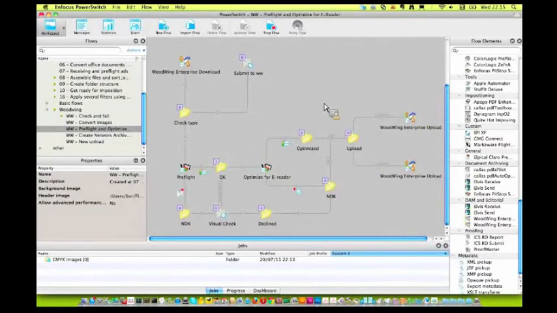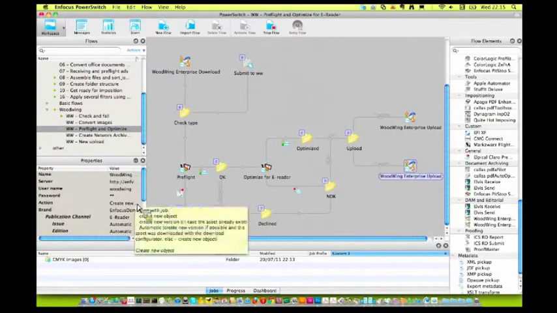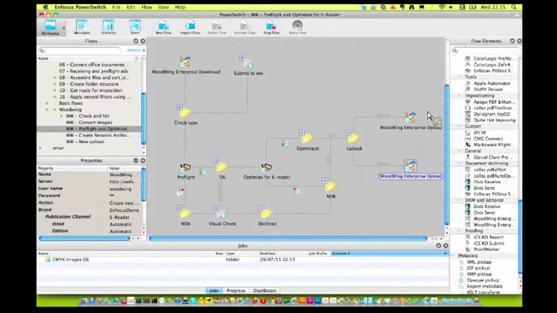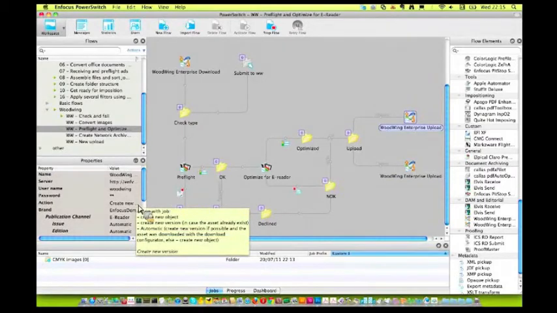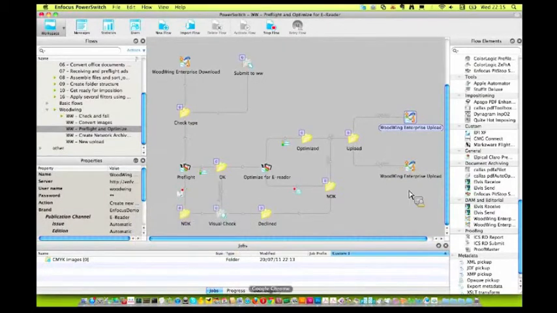Now interesting as well is that it will have an update or a create option, and that depends if the file has been downloaded from Enterprise or if the file came from my Switch client. If it came from the Switch client, it needs to create a new object. If not, if it came from a download option, it needs to create a new version. So again, we can identify the file exactly how it should be.